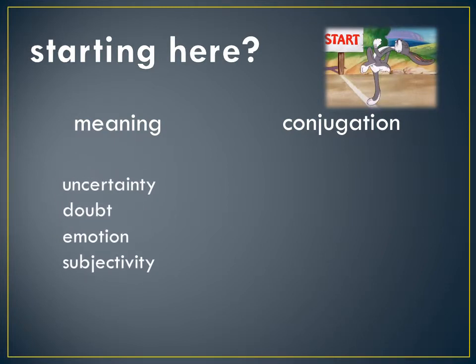We're going to focus on the present subjunctive here and leave the other subjunctive tenses for our companion videos. But digging a little bit deeper into the meaning of the subjunctive, we're talking about uncertainty and doubt and emotion and subjectivity as expressed by the speaker. Basically, we're talking about things that may be unreal or uncertain, and we cover that more on the What It Is video of the subjunctive. For now, we're going to focus on the nuts and bolts, or the conjugation of the subjunctive in the present tense.